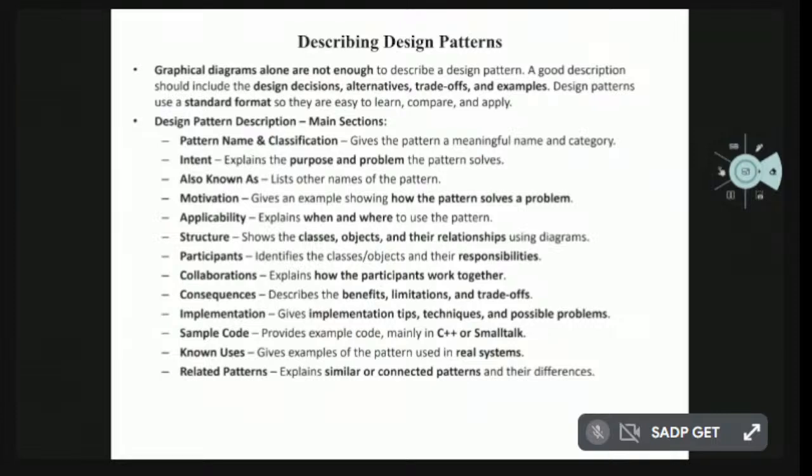It contains multiple points, and it has sections of usage: when to use, where to use, how to use, what to use, what is to be gotten, how it is to be gotten, what things are to be noted, and what things are to be explained. So each and every aspect is going to be shown under describing design patterns. Once we are clear, you can again write the definition and the names of the design pattern description.